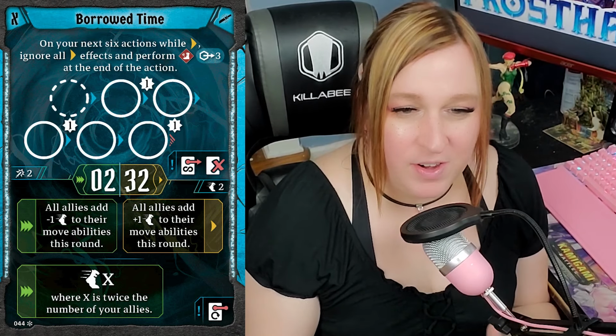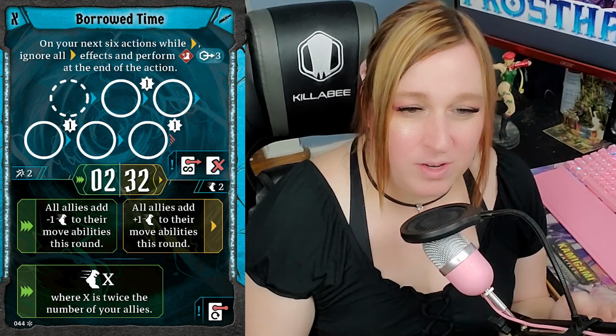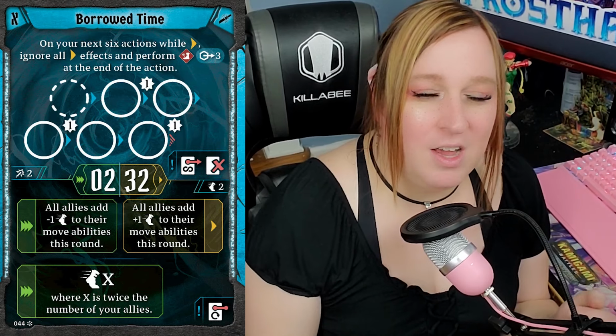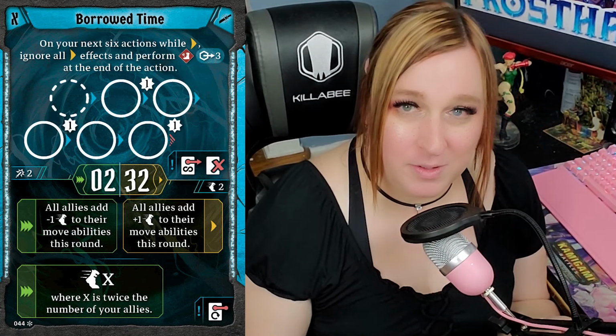Borrow Time on bottom is very interesting. All allies, while fast, all allies have -1 of their move abilities this round, and then move X, where X is twice your number of allies. This is really powerful in larger groups, or potentially if you have a Bone Shaper or Banner Spears dropping a summon, you could potentially do a lot of burst movement on this.